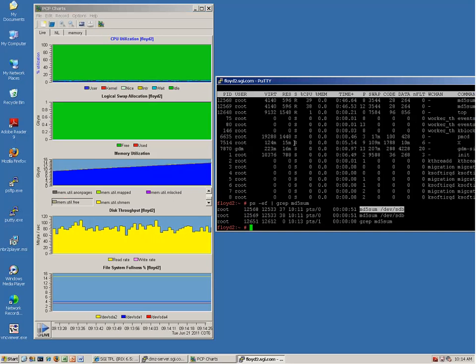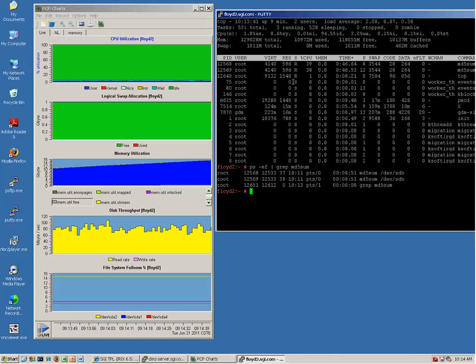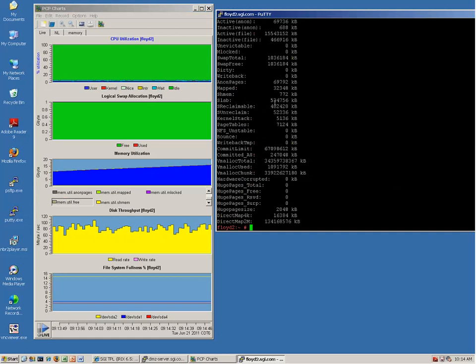Now overnight, I'm going to run a stress test on an ext3 file system to generate a whole lot of metadata and see if I can get the journal for the metadata for ext3 to be very large in memory. Let me also check here cat /proc/meminfo. So my slab right now is very small, 500 meg. So I'm trying to stack up memory here.